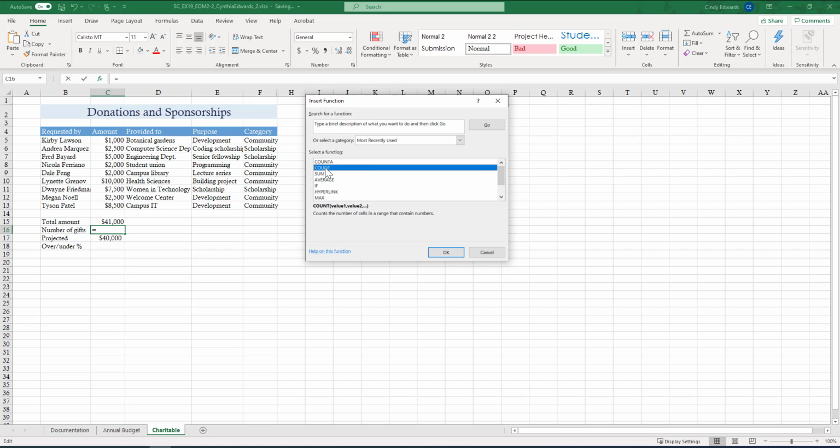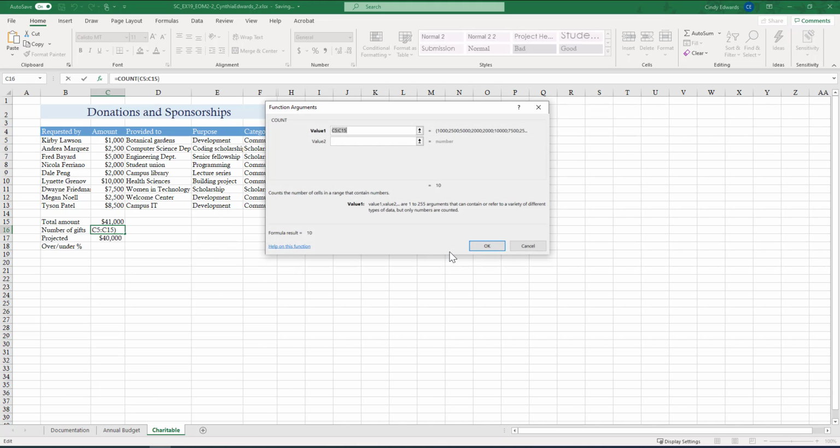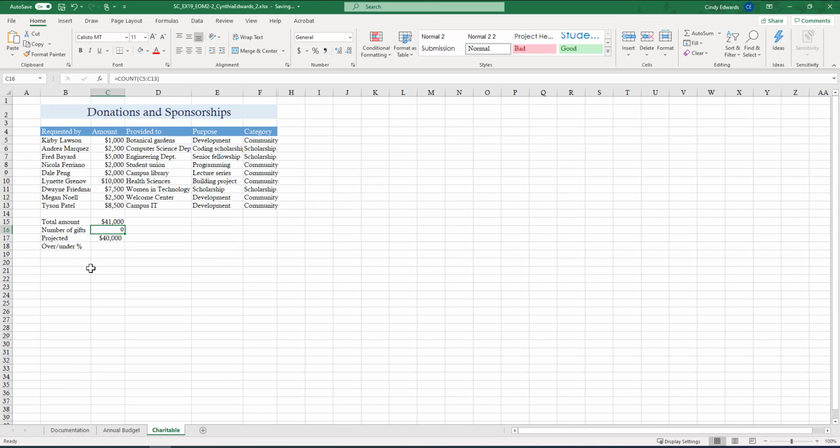COUNT counts the number of cells in a range that contain numbers. COUNTA counts the number of cells in a range that are not empty. So we're going to do COUNT, and we're doing C5 through C13, so you're just going to change that range. Click OK, and there you go.